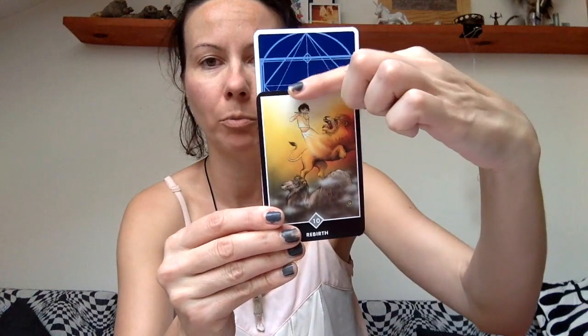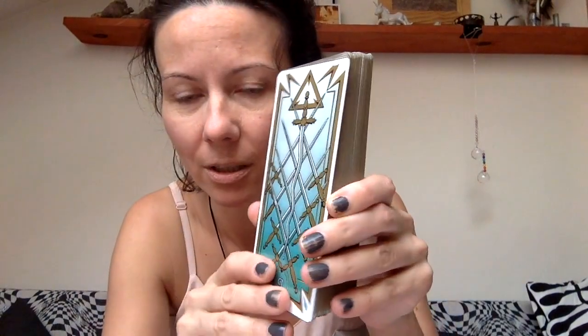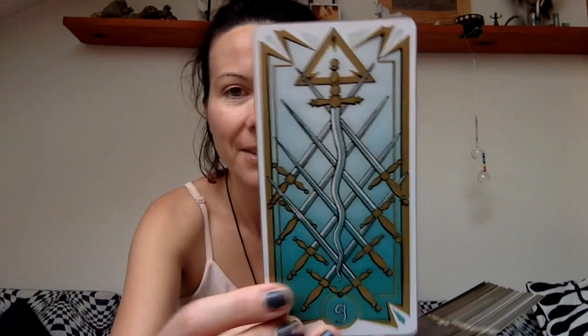It's kind of Marseille based, but I will just show you a few cards. The cards, by the way, are huge. The regular tarot size, I don't know if I have a regular one, but this is Osho Zen, which is a little bit smaller than regular, but nevertheless, even if the regular would be up to here, it's still quite a long deck, and it's beautiful. The person who swapped with me has edged it in gold, which looks lovely. And the colors in this deck are amazing.